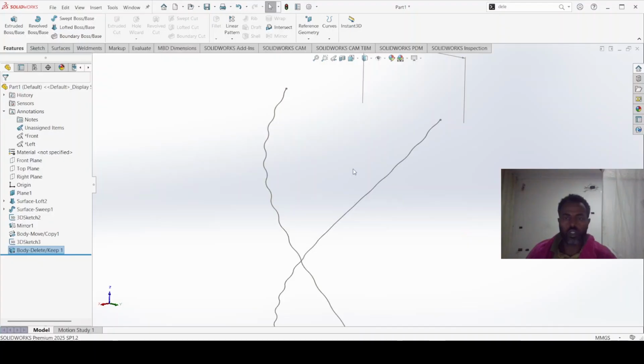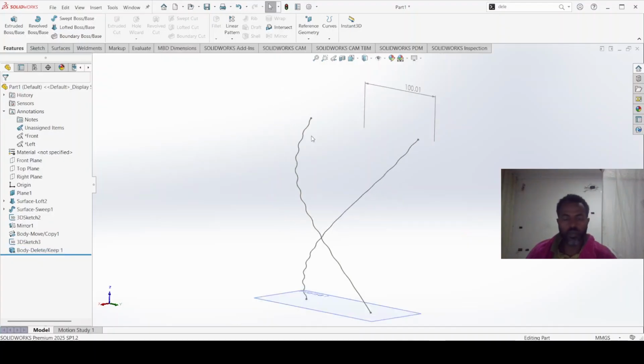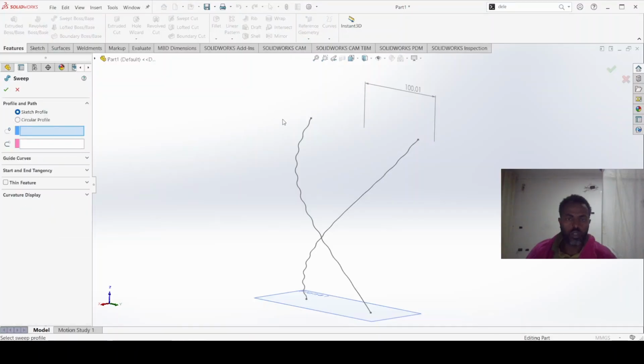Now this one, got this, and now we need to create a sweep. This is the sweep. Color sweep.